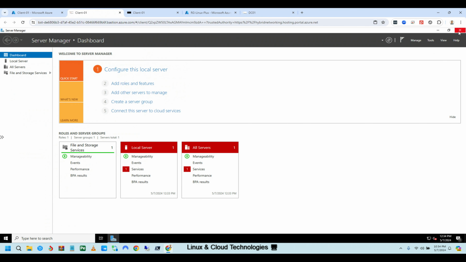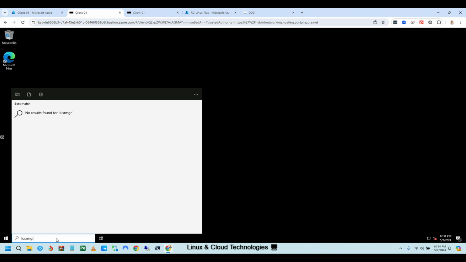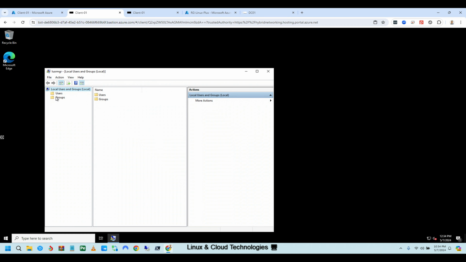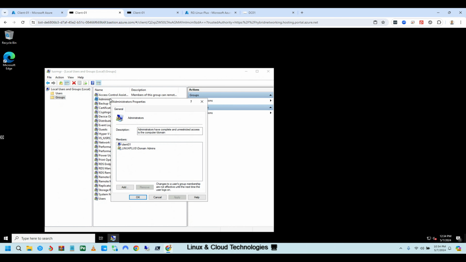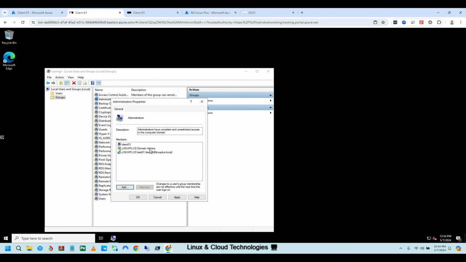So if I go to the client 01 now, this time we're going to go here. We're going to find the group which is the administrators group. Right now we are going to add our test01. Go check names. We have found it. We're going to add it in the administrators group and apply.